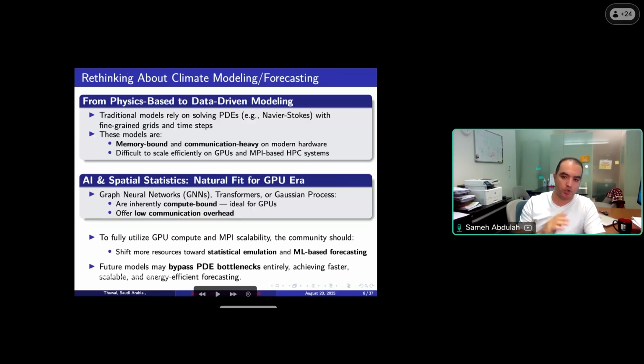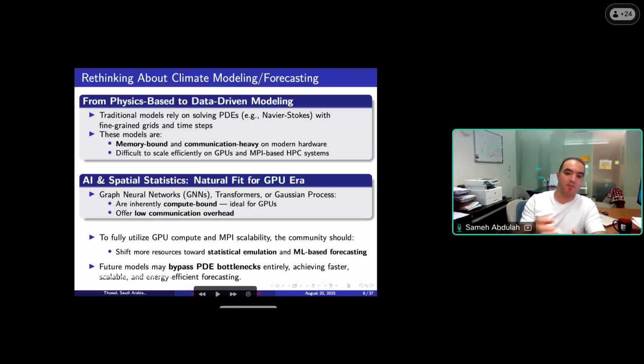The second way is to use AI, and now a lot of people are trying to use AI, especially the vision transformer, dealing with the data of the Earth as images and building connections and correlations between the images. This is something good, especially with the existence of very scalable frameworks like DeepSpeed or others that can run on supercomputers very easily and efficiently. But actually, those models are still not mature enough to rely on.